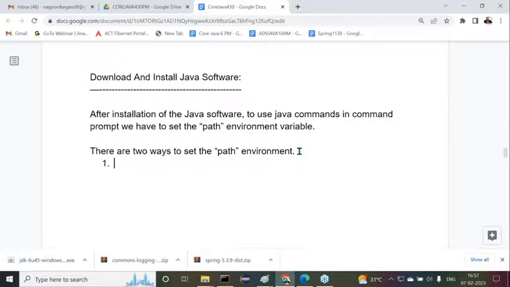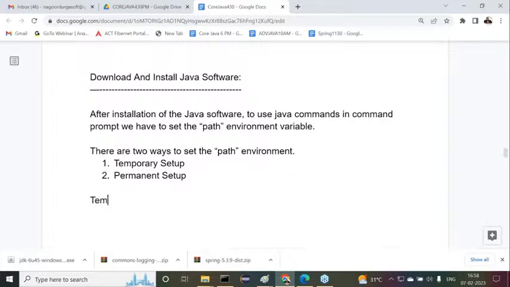One is temporary setup, and the second one is permanent setup. Observe carefully. In these two ways, we are able to set the path environment variable. That's clear, all of you know? Right, sir.